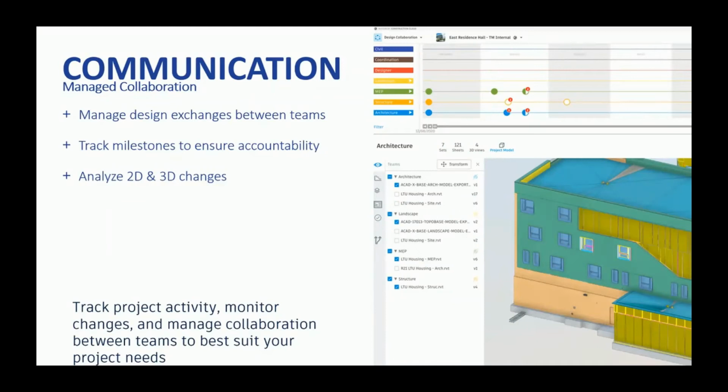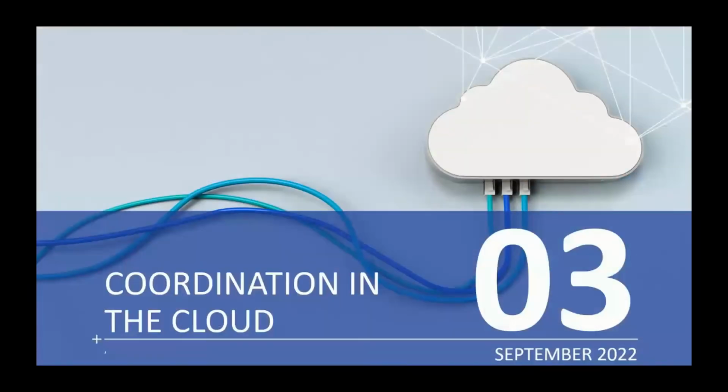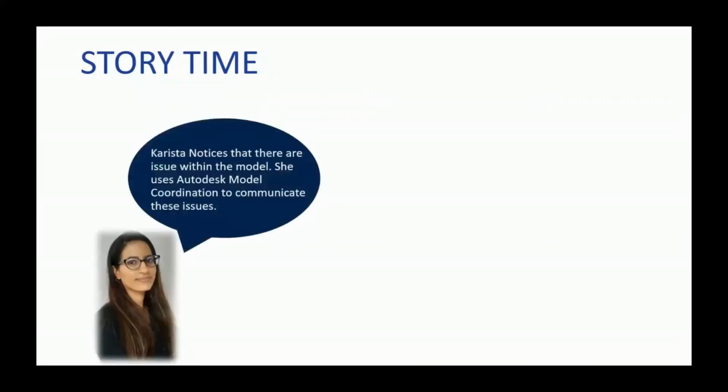All right, that's pretty cool. So we now covered the common data environment and collaboration. I remember at the beginning here we also spoke about coordination. Yes, that's correct, Dino. So we're going to dive right into coordination in the cloud. Sounds pretty cool, right? It does. It really does. Okay, so back to our little story here.